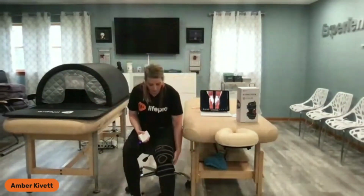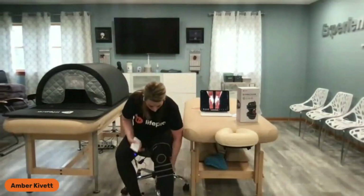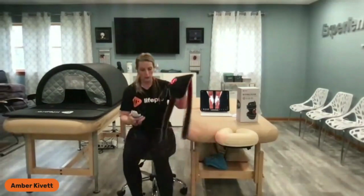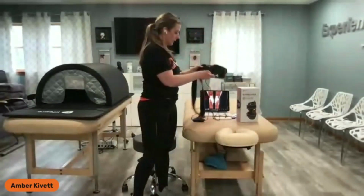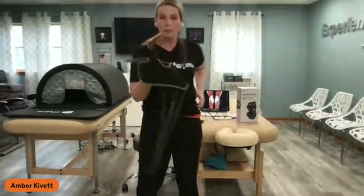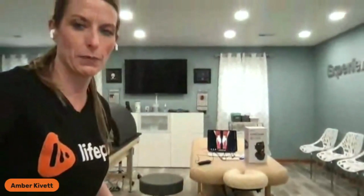When it comes to using it in different areas of the body, let's say you're having tennis elbow pain or you're having golfer's elbow pain, you can actually use this on the elbow as well. So let me show you how that works. If you choose to put it on first, so I just disconnected it so that I could play around with actually putting it on. And we're going to pop this back up.